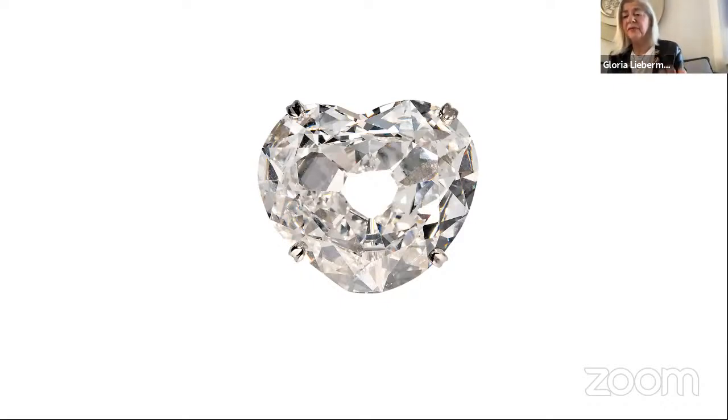Now, here's a good example. If you look at this photograph, you're saying to yourself, it's got this giant culet. I'm looking right through it. It looks like it's cut in a weird, funky way. It's not a perfect heart. You can start saying, how can you wear it? It's so big. What are you going to make out of it? You're looking at all the things that are wrong with it. But this was a pure white stone that when you saw it, it just really took your breath away. And of course, when people came to see it from all over, they just couldn't get over the beautifulness of the material. It was all about this material.